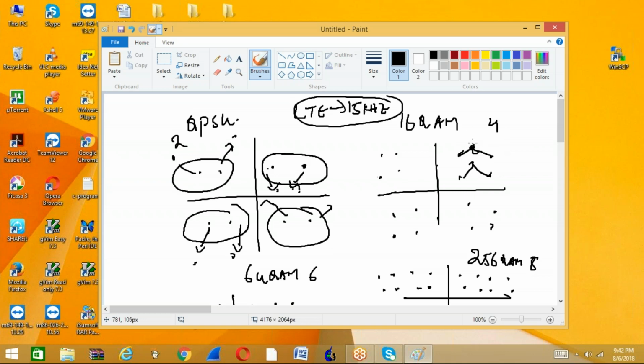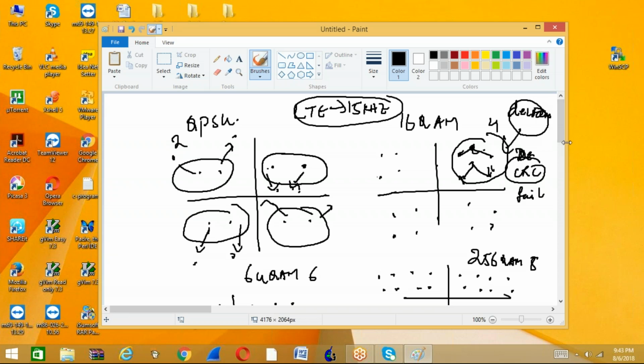Now, can the receiver detect which dot is what? It is very difficult, because the receiver will not understand which bit is what, which note is what. So in this case there will be a decoding error, or we call it a CRC error. Cyclic redundancy check has failed, because the receiver will not be able to detect or decode the bits properly.